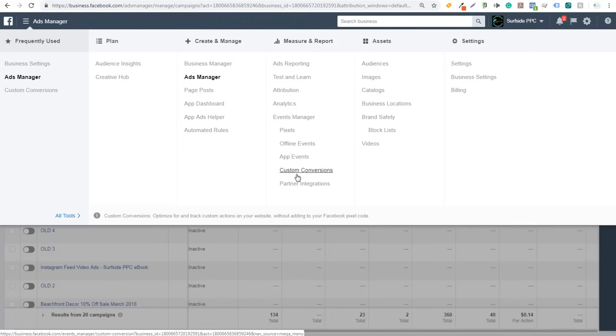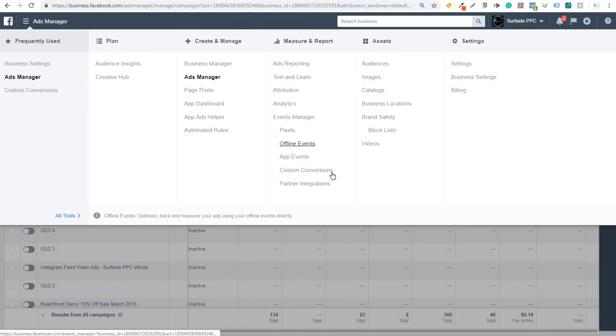And then you want to make sure you have custom conversions set up, so you're able to track different conversions on your website. Or you can use some of the partner integrations here so you can actually track customer purchases, things along those lines, and make sure you're optimizing for those individual conversions based on whatever website you are targeting for. And then what I generally do is I'll come to assets and audiences and create some different audiences.